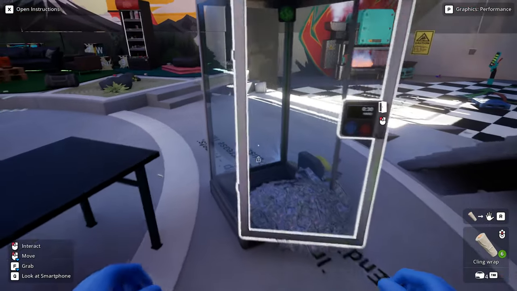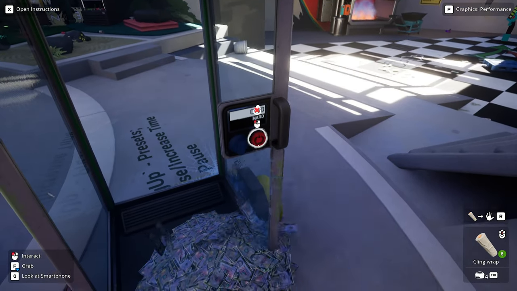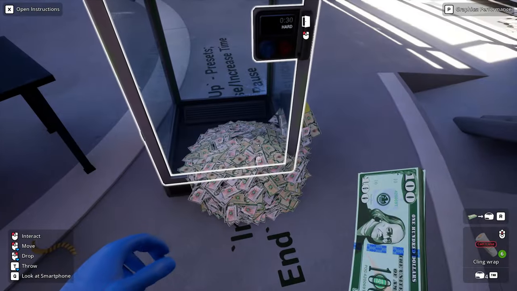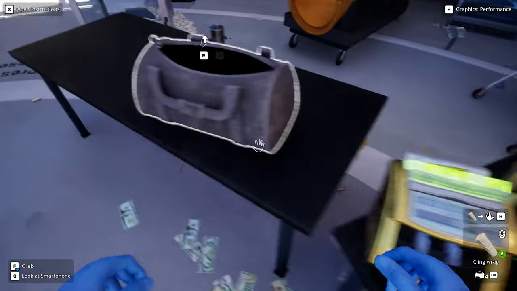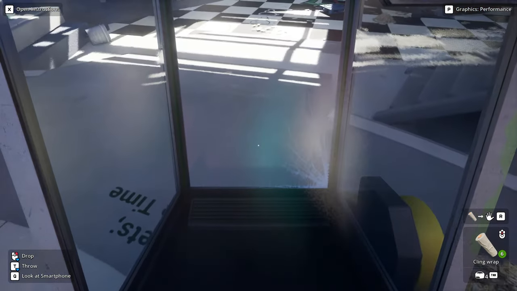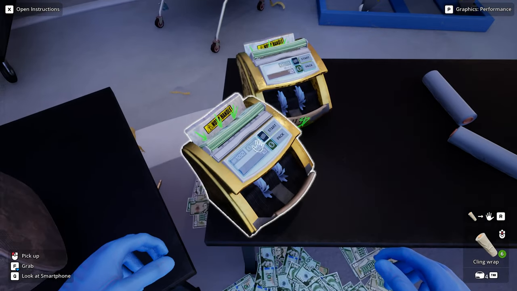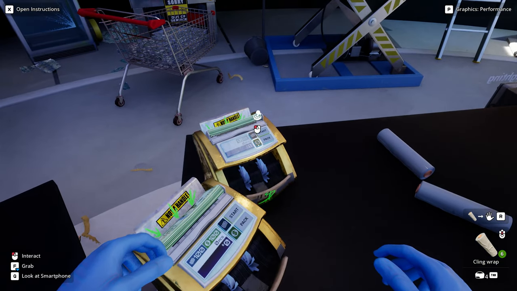Perfect. Hopefully that's okay. Go. Yes! We lost a few in the bottom there. Does look like that dried it all up as well. So, pop that in there. I mean, I won't complain about that. We need denomination 100.